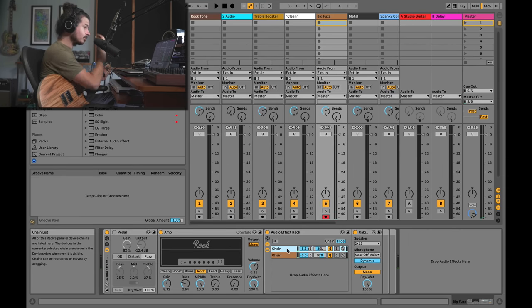I also have a tremolo, built using Auto Pan. If you set it on 180 degrees phase, it won't do much in mono. You have to phase the auto pan to be totally in phase with itself so it ducks the volume. There's an amount knob for a really big or more subtle effect. Used in conjunction with a phaser on space mode, you get a classic Boards of Canada feel.